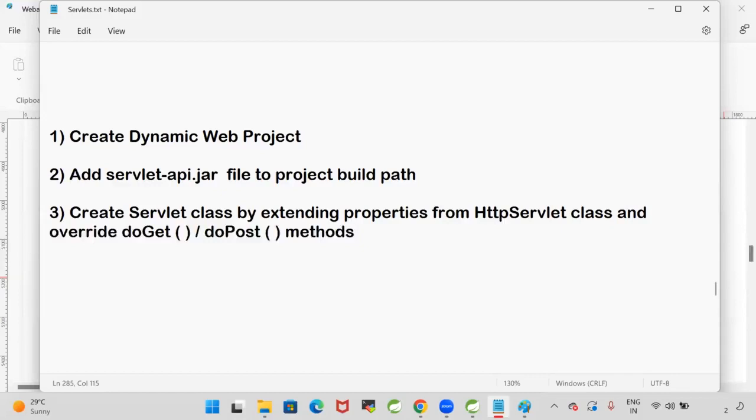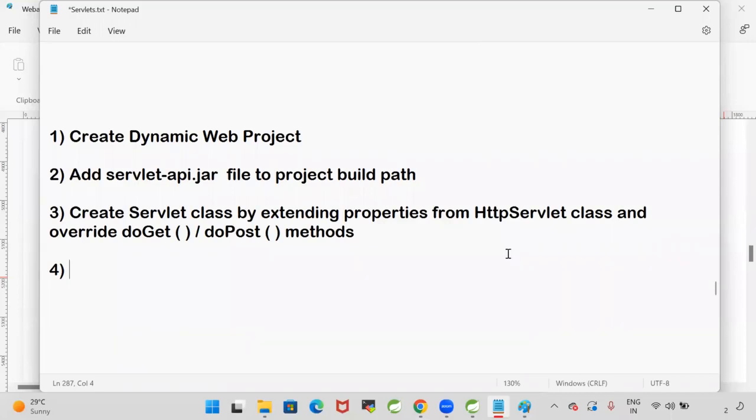Yeah, perfect. So we need to create a servlet class by extending HTTP servlet, and we need to override doGet and doPost methods. Then what is the next step?